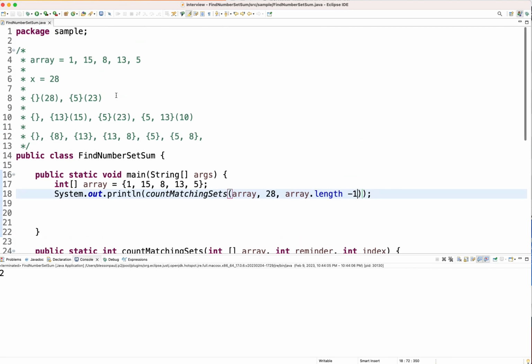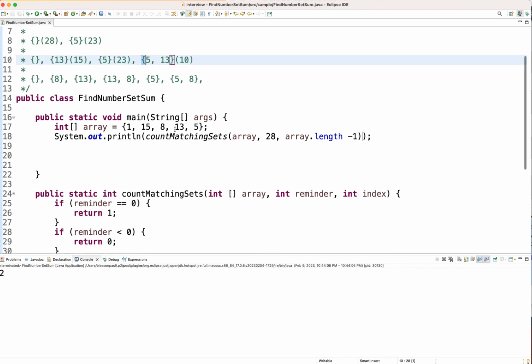If you look at this array, that value 13 exists in both sets, in the first iteration and the second iteration. Also 5 and 13 will exist in the third iteration. So if we can remember these values, or store these values, then we don't need to calculate every time. So in order to do that, we will create a hash map.